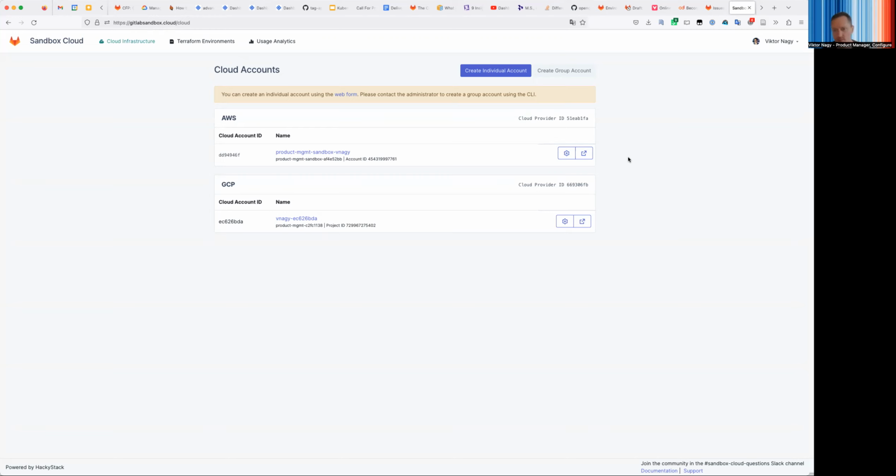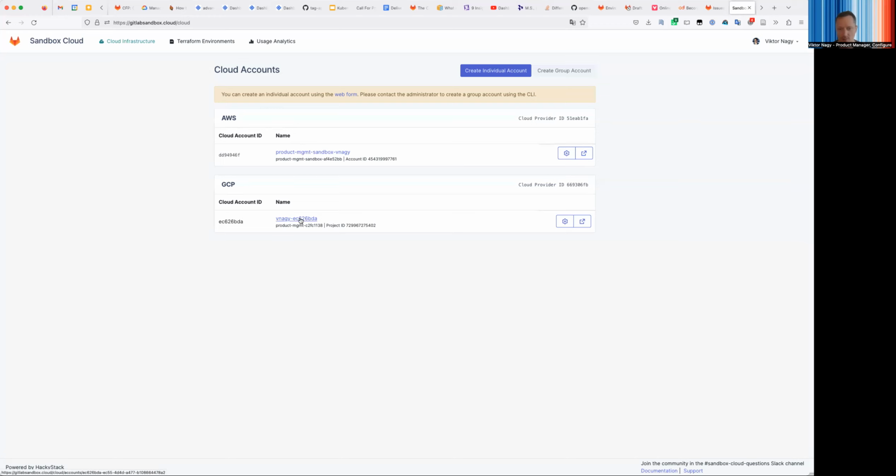And why I'm sharing this is because I think this is what most platform engineers would love to provide to their users in some way or the other. I'm pretty sure this is heavily used within GitLab support these days, but it can be used by anyone who is at GitLab. And it's a great tool to get started with Terraform, for example. I already logged in. You can see that I have access to 2 accounts, an AWS and a GCP one.